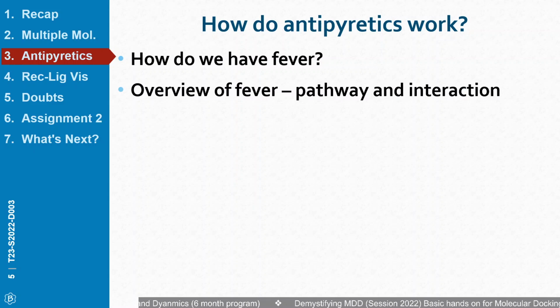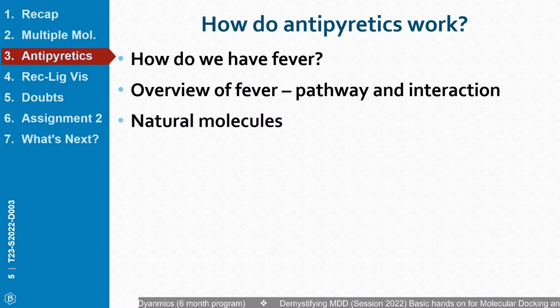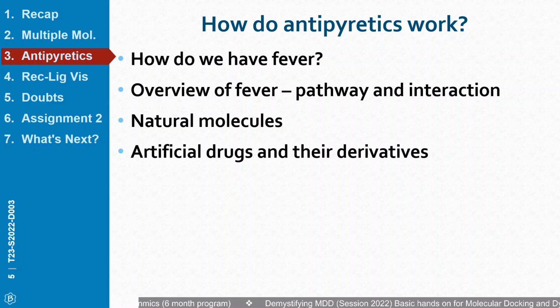Well, so next we have already found how molecules work. There are some natural molecules which we can find out, and for the same drug, like we have seen two drugs, and both drugs were interacting near the same place of the protein, cyclooxygenase.